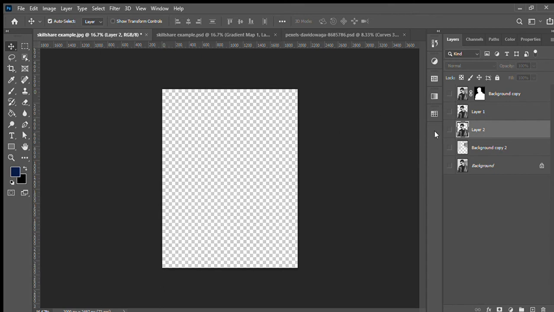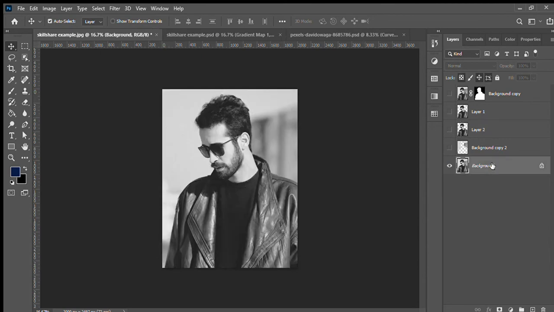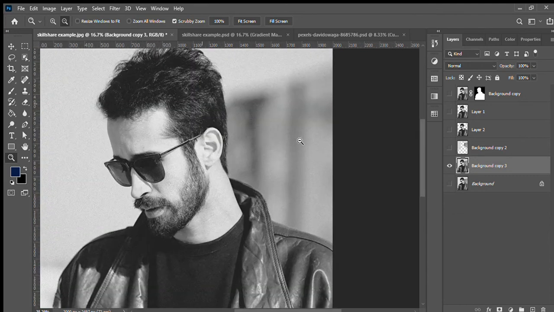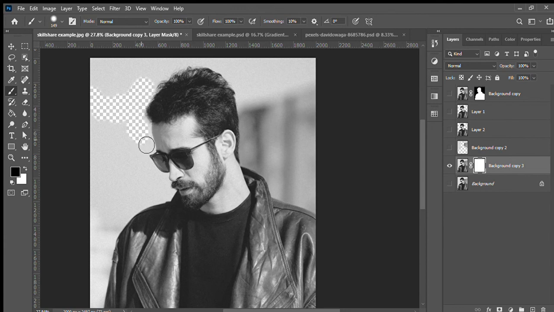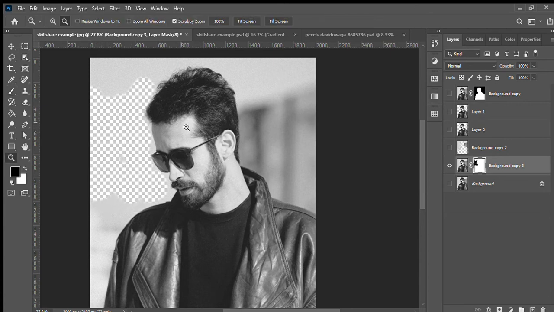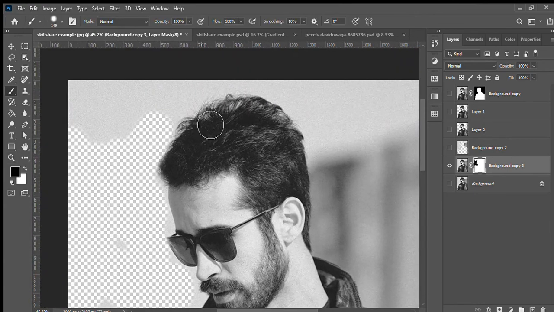You can do it manually, of course, just apply a layer mask and paint it out, right? If you use the black color on your brush, you would see that you can erase parts of the photo. And if you're dedicated enough or you have a drawing tablet, which I don't have, you can get a pretty sick result. I'm sure of that, and I'm sure that some of you know how to use masks better than me.